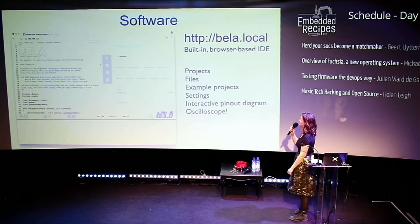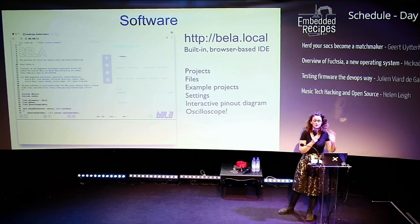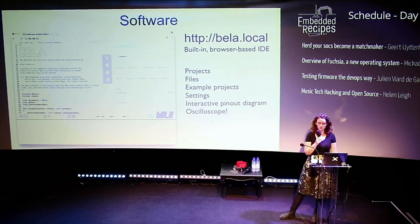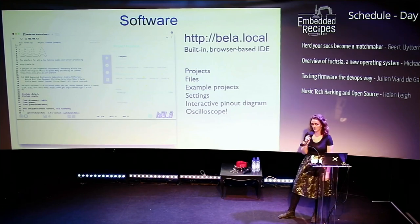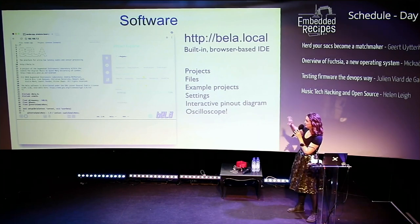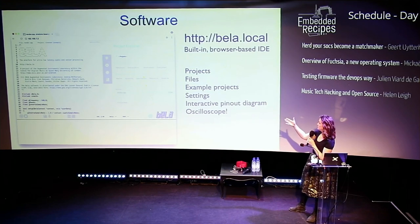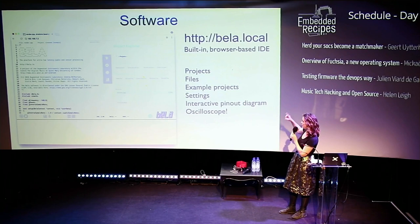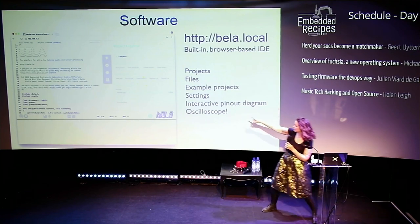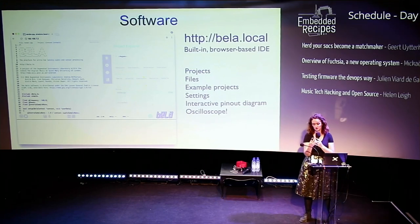Hooray, we know this. The other really cool thing is they really thought about who was going to be using it. One of the best things about Bela for me as a user is that their software is really friendly to use, and it's also got a lot of really cool functions, which I'll show you. Quickly, when you plug it in, you just go to bela.local, and it'll bring you up a browser-based IDE. It's got a whole bunch of example projects in there. You've got your project files, and it gives you an interactive pinout diagram, which is always really helpful because if you're like me and you forget your glasses all the time, you're like, what does that do?